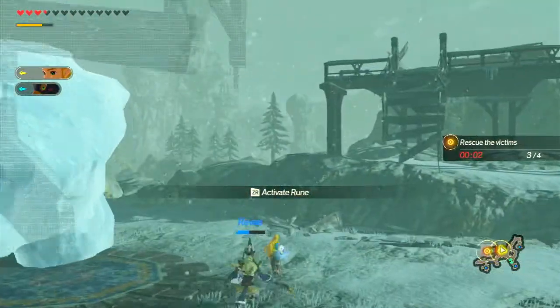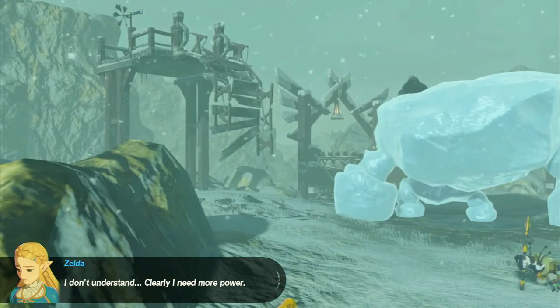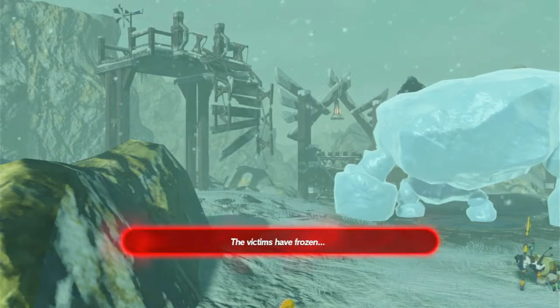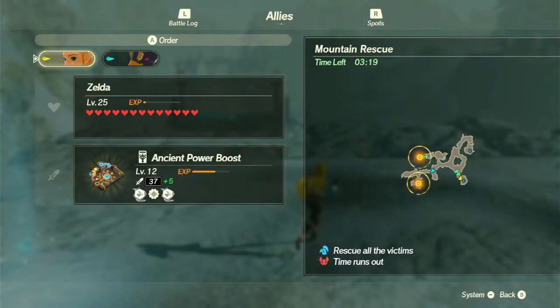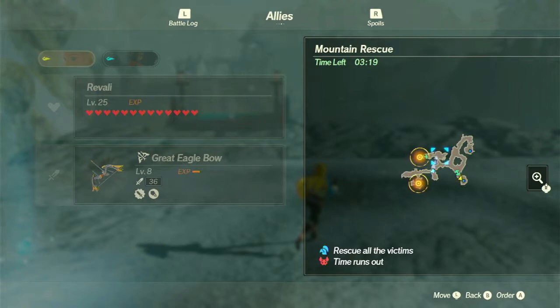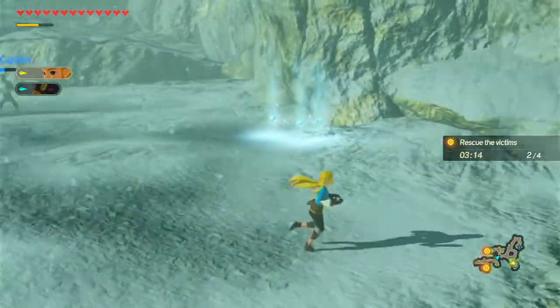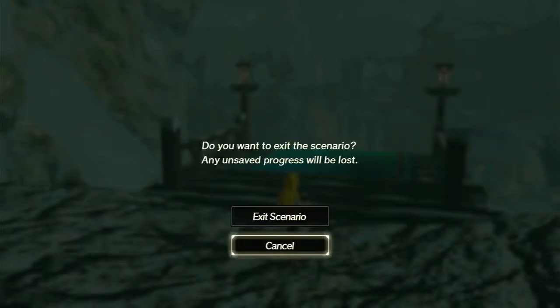I can't just leave this, can I? No, I can't. Cool. Okay, then. That's annoying, the victims have frozen. Oh, no. Let's retry that. Oh, okay. Revali, probably go up there to fight that thing as soon as possible. Do I have my fire? No, and I can't get it back because I have to... Can I just exit the scenario and then restart, because I think I need to. That's probably a smart plan.